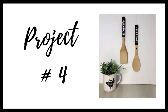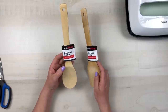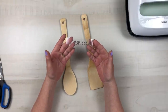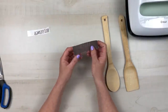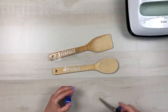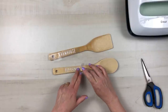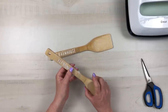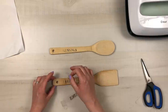For project number four I started with a bamboo spoon and bamboo turner from Dollar General — though I believe Dollar Tree carries them too. I planned to use those saved infusible ink 'blessings' letters on the wood, and while it probably would work, when I tried it I don't think I left it on long enough. The result was a little faded and not as vibrant as I wanted, so I decided to just paint them instead.